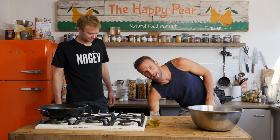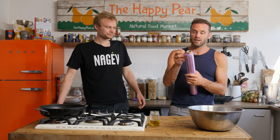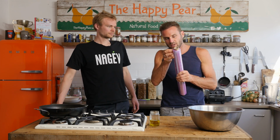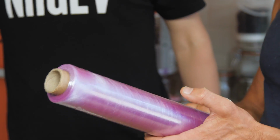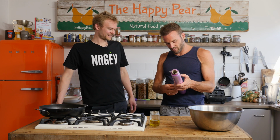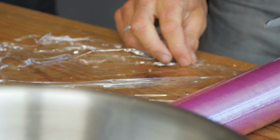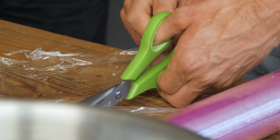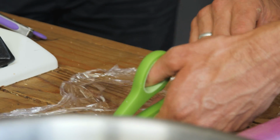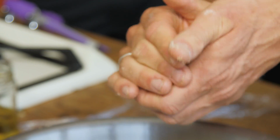Next step, how to roll out your saucies. So this is the way that we found to get a smoother texture on the outside. You will take cling film. Finding the edge is the hardest bit. Yeah, it really is. So take out your cellophane or cling film, or plastic wrap, whatever you guys call it. You're just going to cut out a piece about that long. I won't use measurements. So take your sausage and just bring it together as best you can. Just make sure it's uniform and it's sticking together.